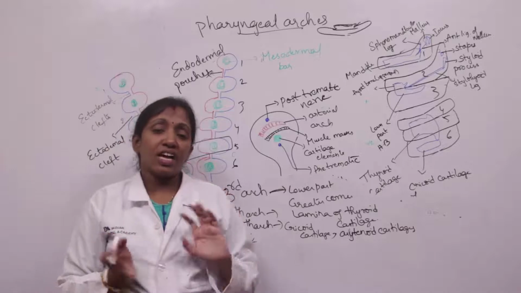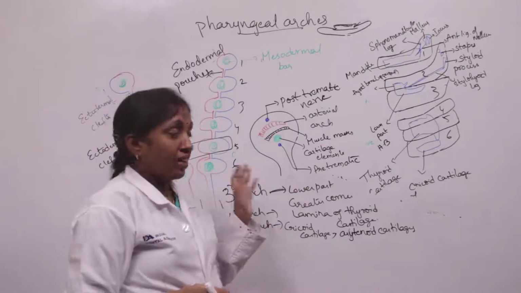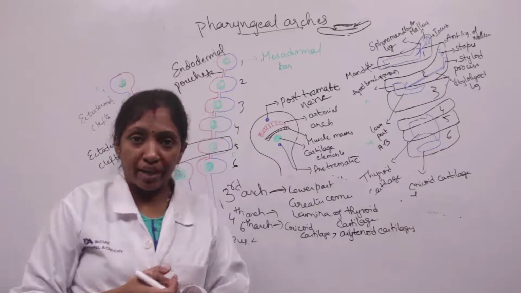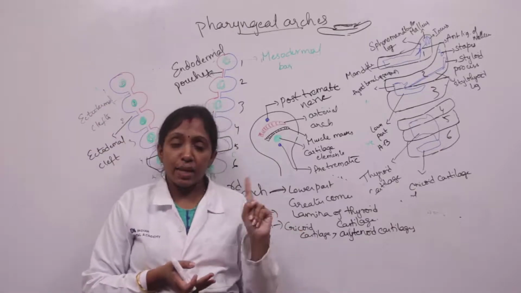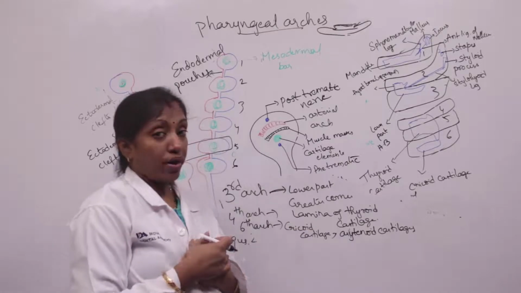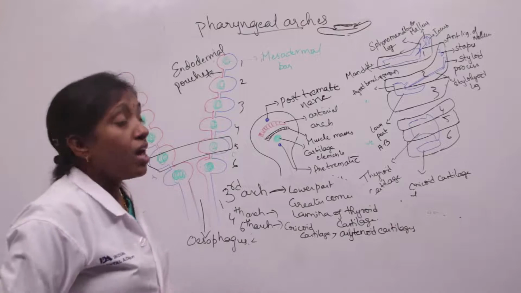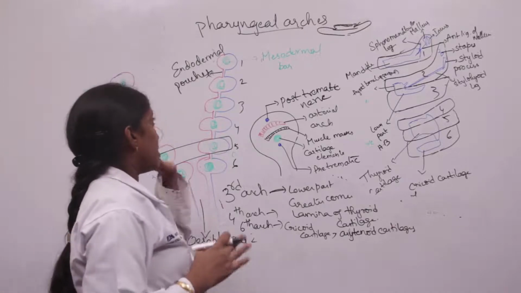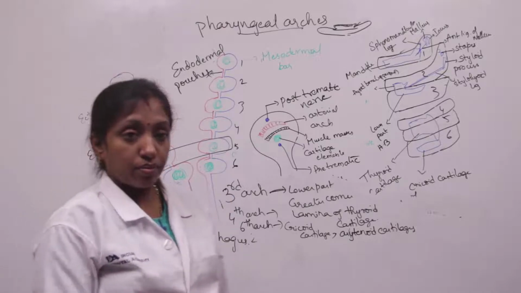And also each arch is traversed cranially by one nerve, that is the post-trematic nerve, and caudally by one nerve, that is the pre-trematic nerve. Usually the pre-trematic nerve of all the arches disappears except for the first arch, where it remains as the chorda tympani nerve. These pre-trematic and post-trematic nerves are derived from the hindbrain vesicle. So that's about the mesodermal arches. Okay.